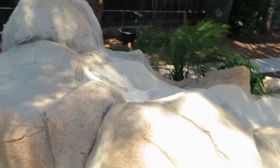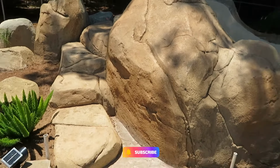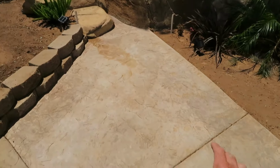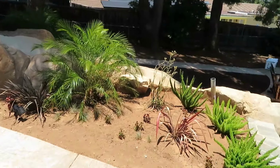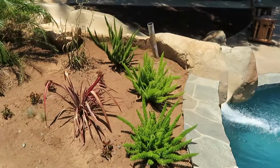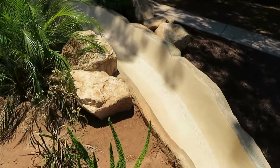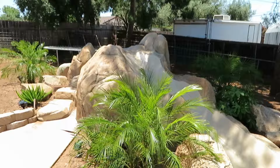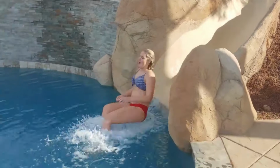That is really cool. Made a big boulder over on this side, and they just poured this slab to draw in. You have a pathway to get to the stairs, and this wonderful big planter right here is just killer. It's going to just get so nice when it's flushed out a little bit more. I love it. You can just see that water zooming by, baby. You're going to be flying on that sucker. You'll have to get some video of people riding it.